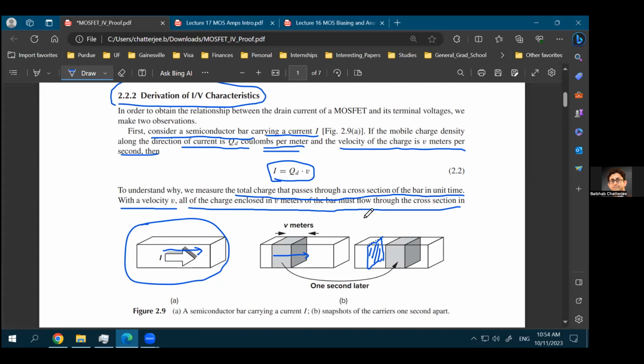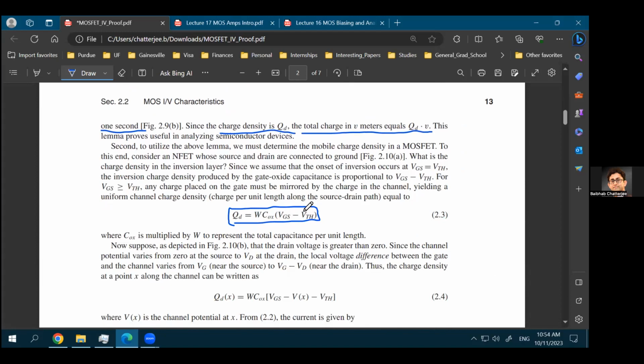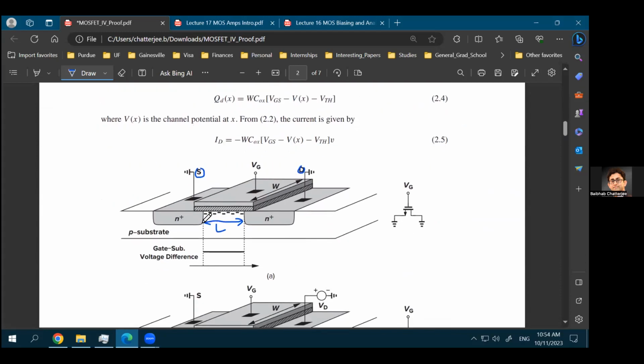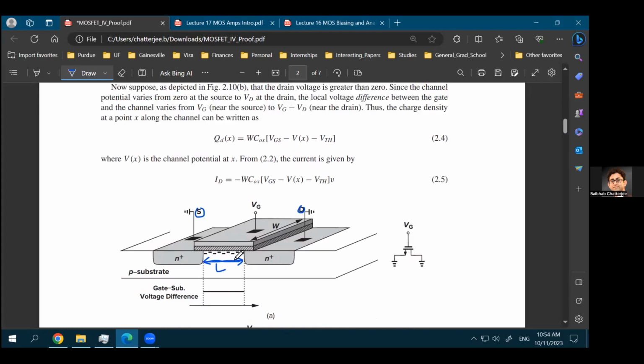Now you already have a definition of capacitance per unit area in the channel. That unit area in the channel takes into account the length of the channel and the width of the channel. But if you want to take the charge density for the cross section that we had drawn earlier, you're not taking into consideration the direction along the length, from left to right, but you are considering the direction in this way.